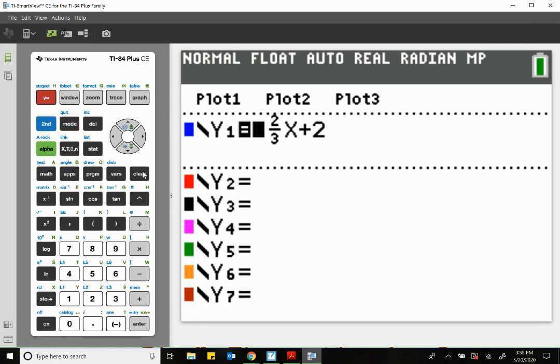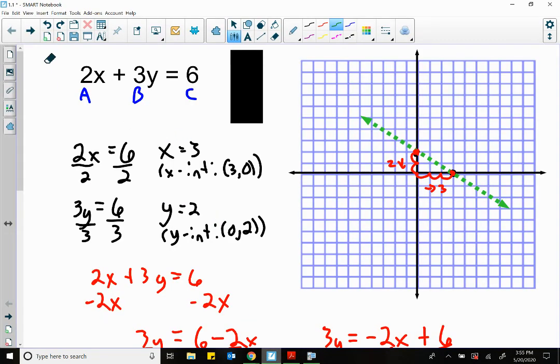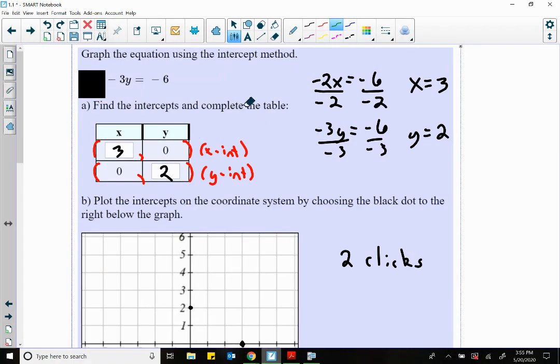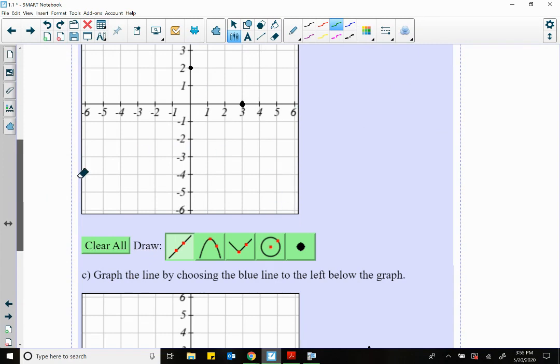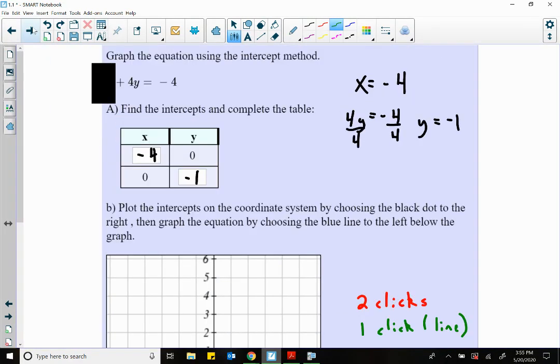So there we go. That's how your graphing calculator can help you out. And we will definitely use this graphing calculator pretty soon, definitely when we get into chapter 2. We're going to use it pretty heavily. So just wanted to give you a heads up on that. You can have the graphing calculator help you answer these questions right here using the table. And then from there, you've got all the information you need to graph. So pretty nice.